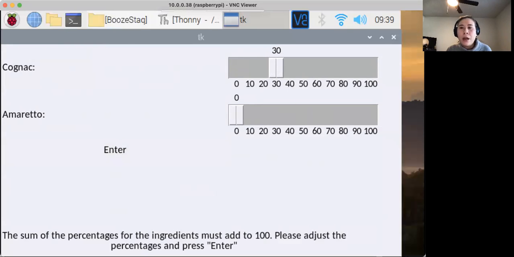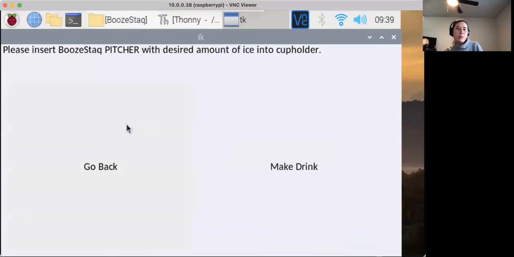The user will get an error saying that they cannot proceed unless the sum of the ingredients equal 100%. And so this is just to keep consistency with the size of the drink being poured, the volume. So I'm going to change each one of the percentages for cognac and amaretto to 50% and continue on.